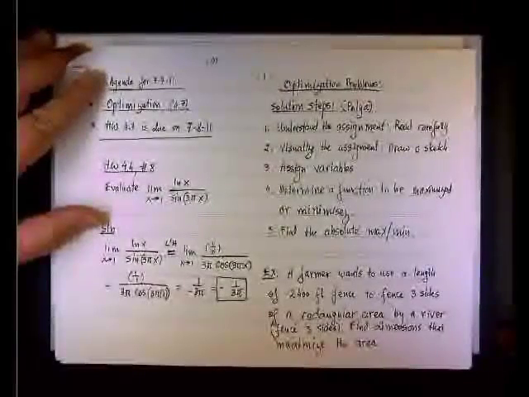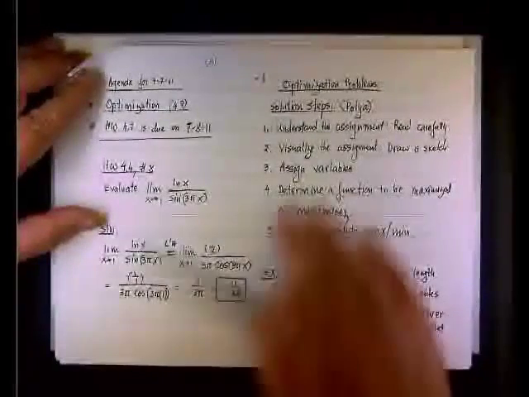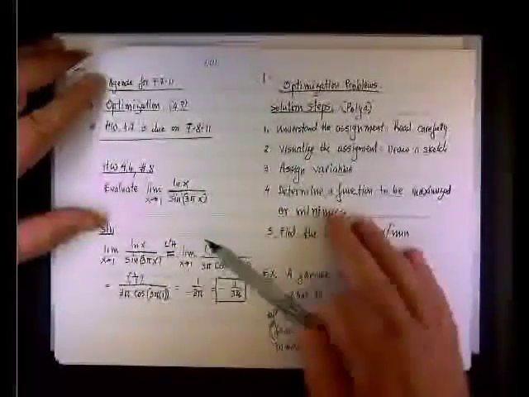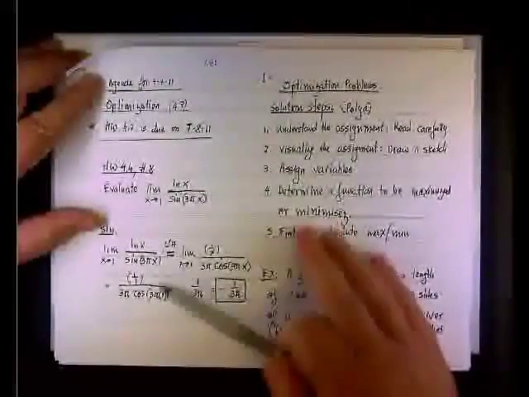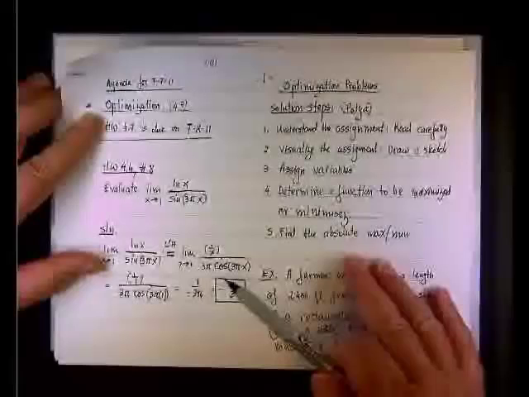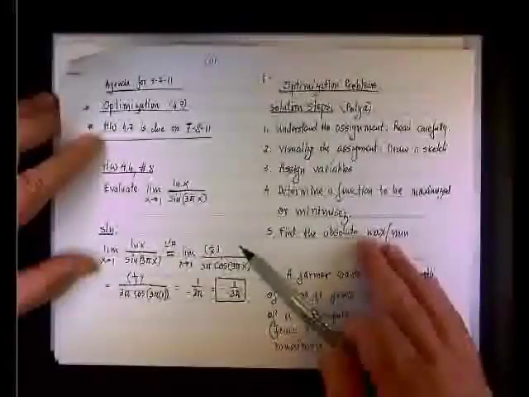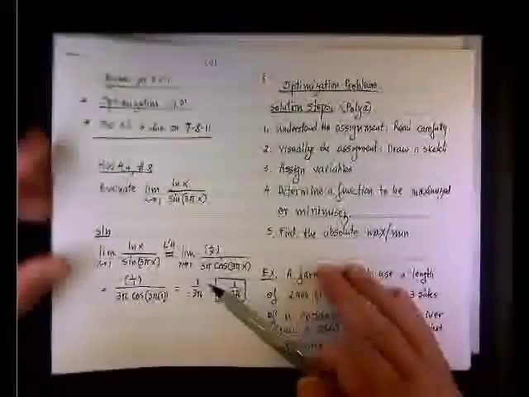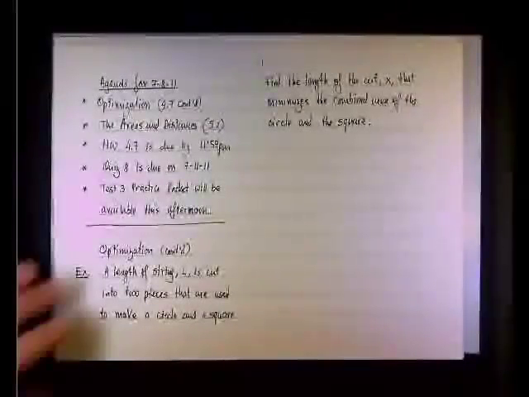If it involves a sketch or a graph, then we need to draw it. And then we need to assign variables to both known and unknown quantities. Then we need to determine the target function, the function which we need to minimize or maximize. So now this becomes specific to optimization. And lastly, we need to find the absolute maximum or the absolute minimum, and recall that in order to do so, we need to examine the endpoints, if there are endpoints, and of course the critical points. Okay? So we'll follow this idea in solving this particular problem.